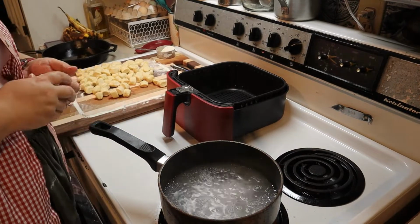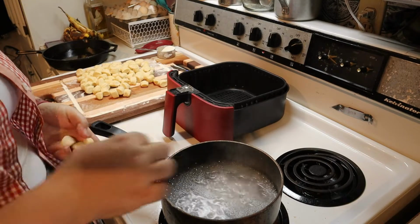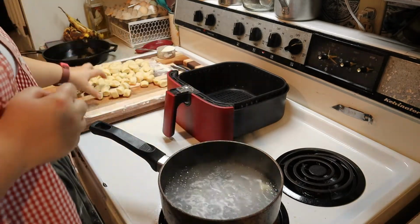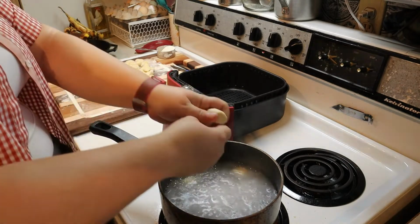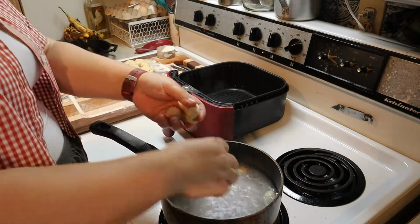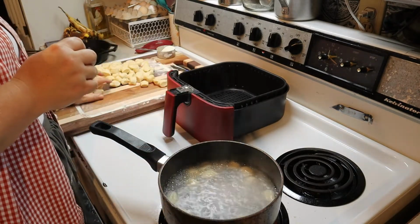I don't want to get you guys too close because the steam that's coming up has baking soda in it, and I don't want to get it on my camera. Alright, so we are going to pop these in here. Like I said, just for a 30-second little bath. Kind of break them apart as you go.